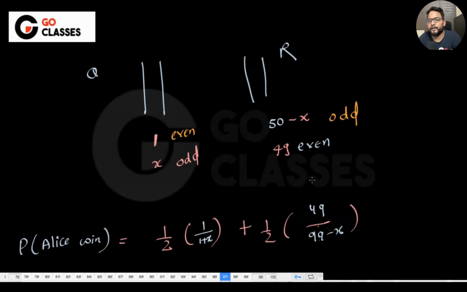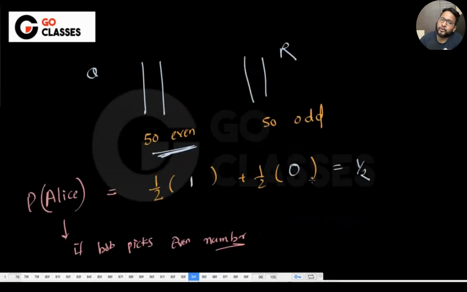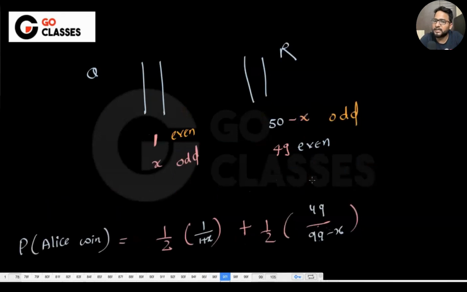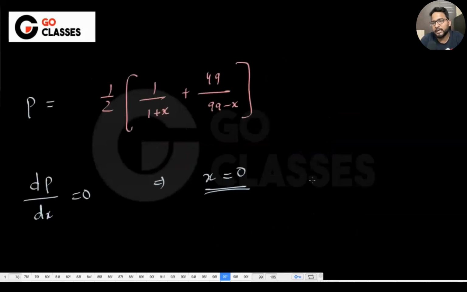Let me explain step by step what we did. We are saying in one of the queues, if you are doing, let's suppose, 50 even 50 odd, then there is no point in doing more than one element. It is just a waste of these even integers. So let's shift all of these even integers there, right? Now, how many of these odd integers do we need to shift from here to here? Let's assume that is x, and then we want to find the x such that this probability is maximum. Then it turns out that this x is 0, which means there is no need to shift from here to here.